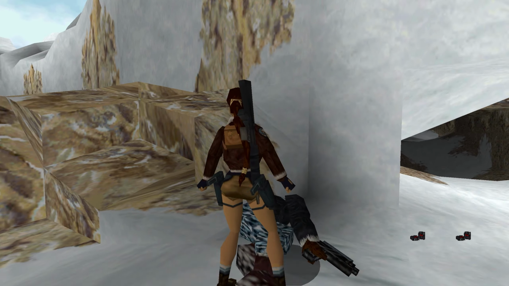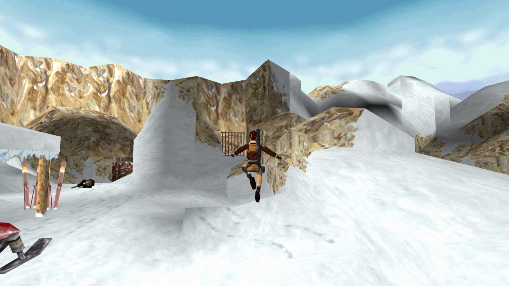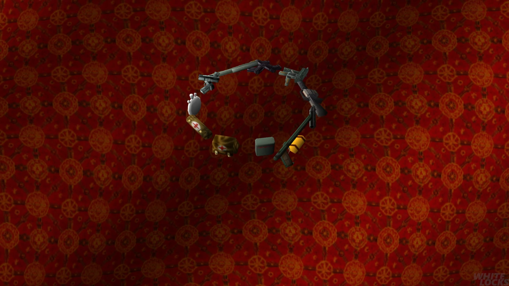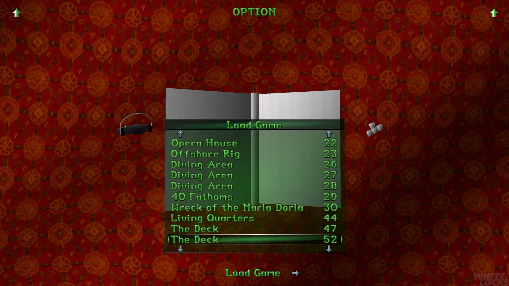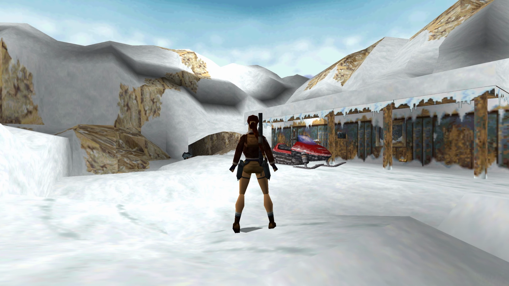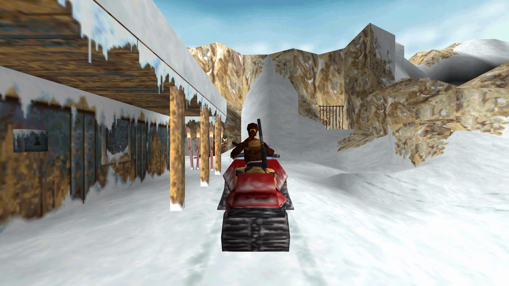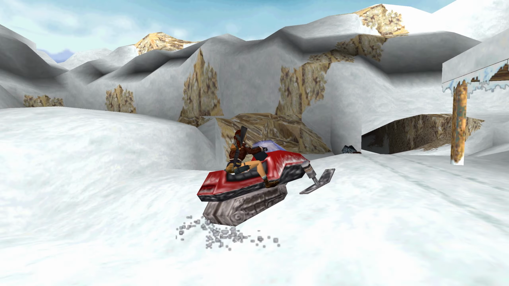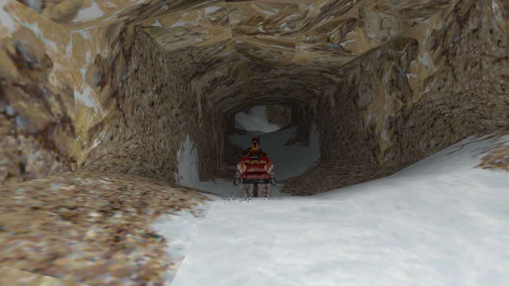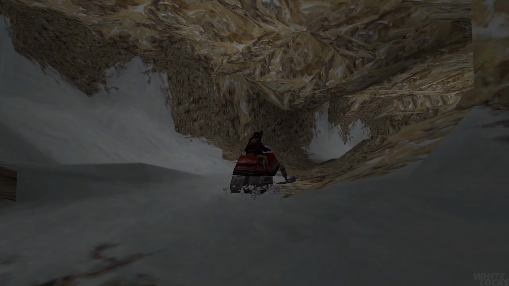And now from here we have two choices, to do this level with a snowmobile or without. And I wanna do both ways, so first I'm gonna go with a snowmobile. You can speed up the snowmobile by holding the action button, but also if you hit something you will take damage.